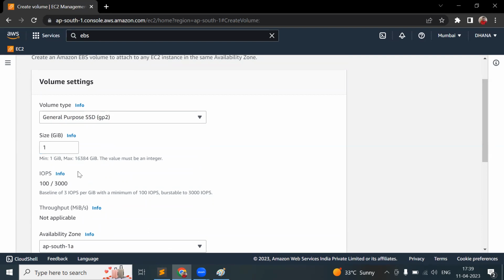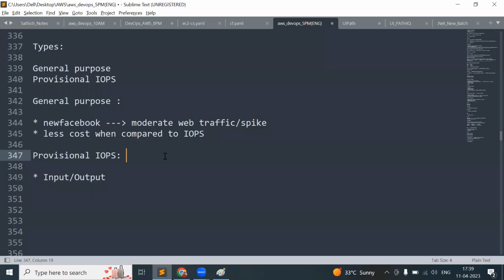Whenever I choose 1 GB, minimum is 1 and maximum is 16,384 GB.